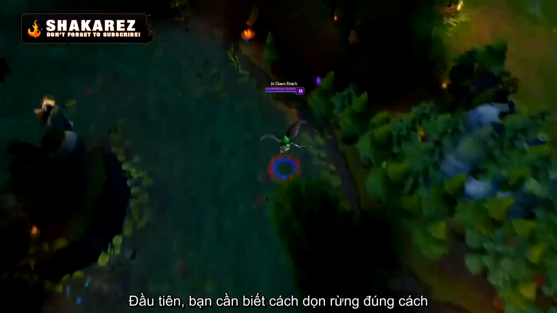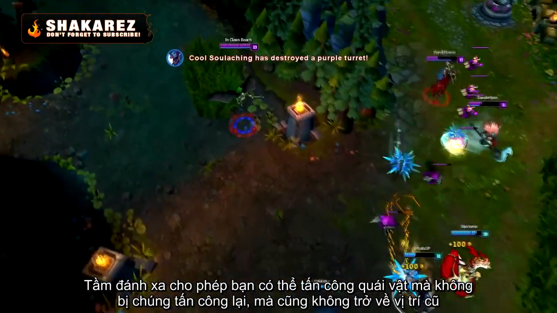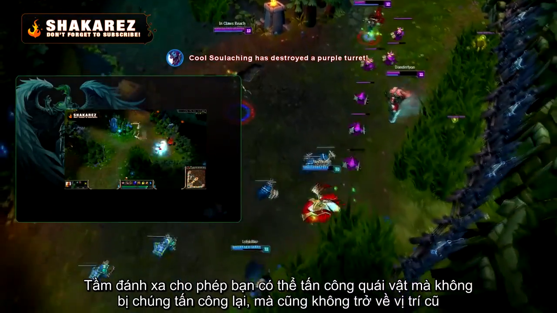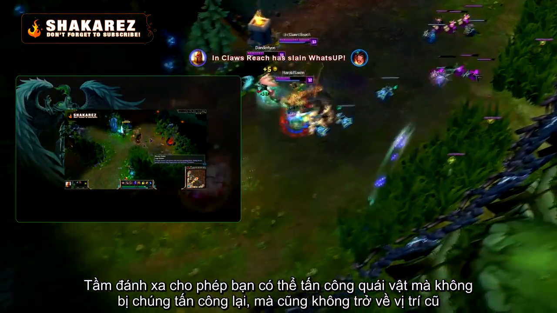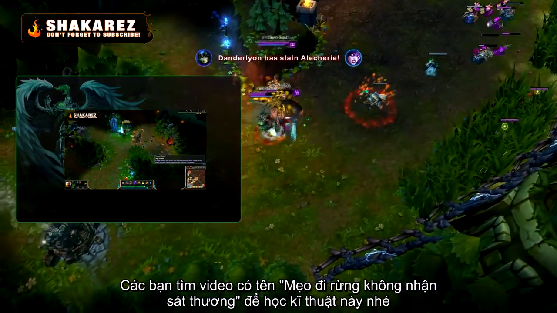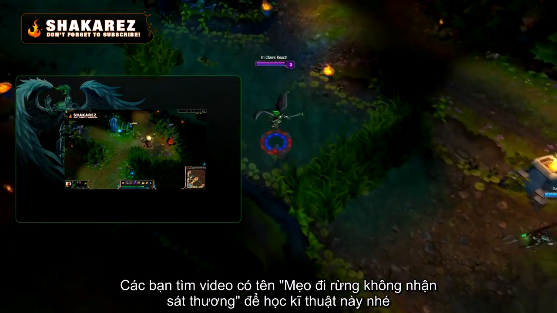First, you should know how to clear in the jungle. Having a ranged mode allows you to abuse the aggro range of jungle monsters and take them down without them taking damage, but without letting them reset. That's on another video though, so click on the video up there and learn more about that.